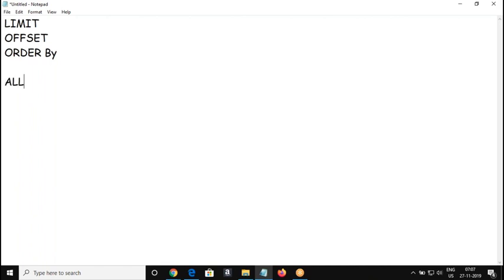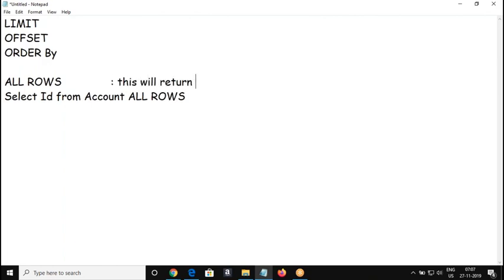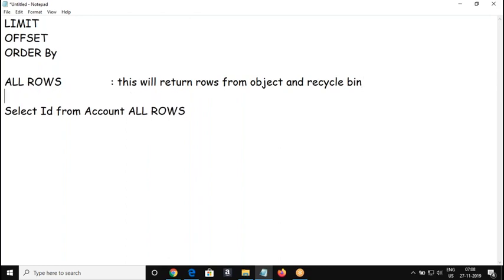We have a keyword called all rows. If you use this keyword in your query at the end, this will return rows from the object as well as from the recycle bin.